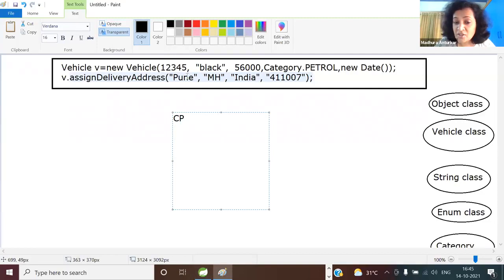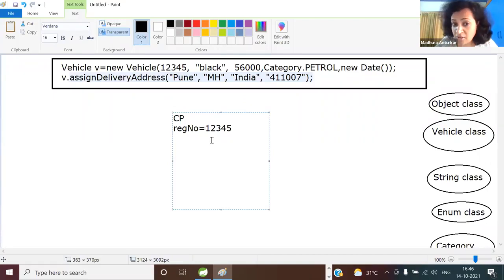So this has a registration number. I'm just writing it for your understanding. There is no actual word there, registration number. So anyone wants to tell me, registration number is what? Primitive type or reference type? P or R? It's an int registration number. So here, should I show the pointer or should I show the value? Of course, the value. So actually, if you look into the memory, only the value 1, 2, 3, 4, 5 will be sitting.